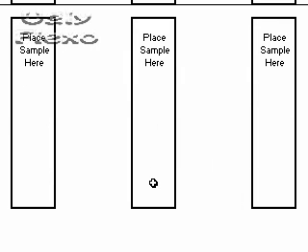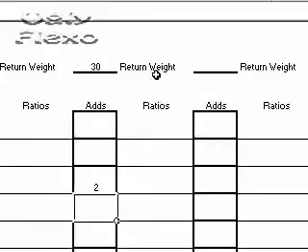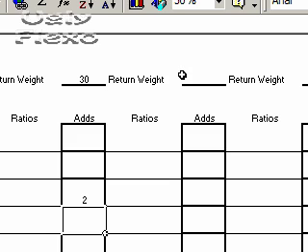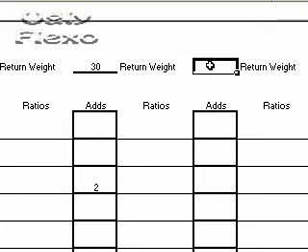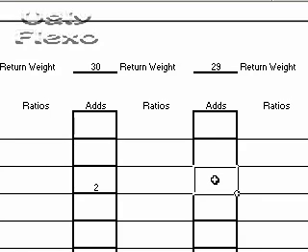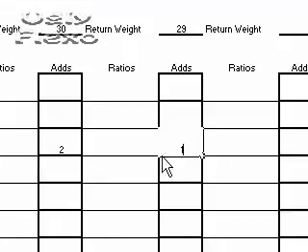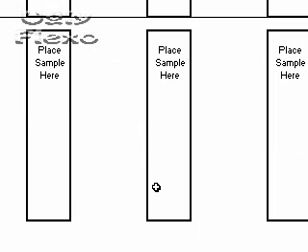And as you recall in our example, we wanted to add 1 more pound of reflex blue to see how that would work. And we lost some ink in the process because here we started with 30 pounds. We added 2 pounds. That would be 32 pounds. But we lost 3 pounds and we start with 29 pounds, okay? And what we do is we end up adding another 1 pound of reflex. And notice that that's directly across from the reflex row. And we attach the sample over here. And at that point, we liked it, okay?